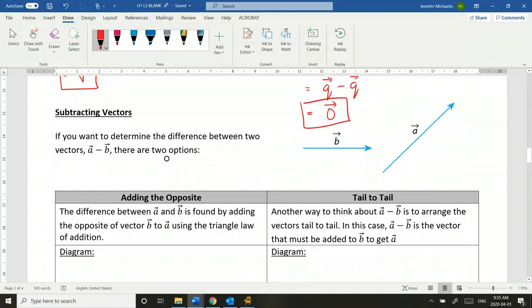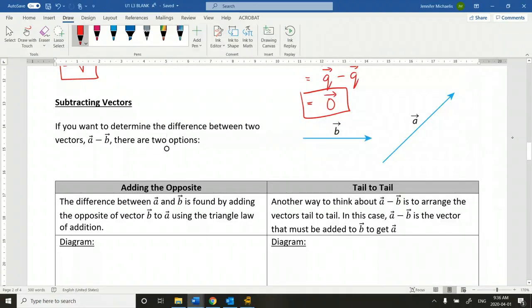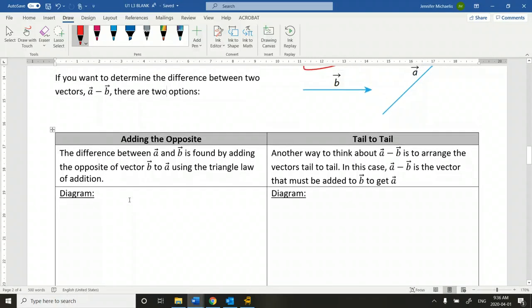All right, so that brings us to subtracting vectors. So here are our vectors, a and b. And I'm just going to show you two different ways that you can set this up. If you want to find the difference of two vectors, you can create a triangle by doing a plus the vector that's in the opposite direction of b. So if I were doing a minus b, I'm doing a plus negative b, or in other words, the vector that is in the opposite direction of b.